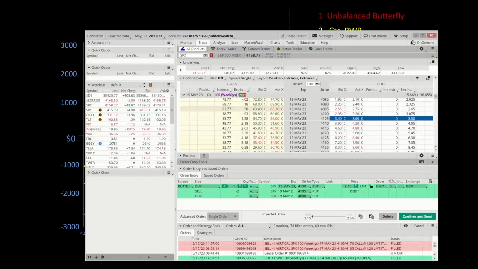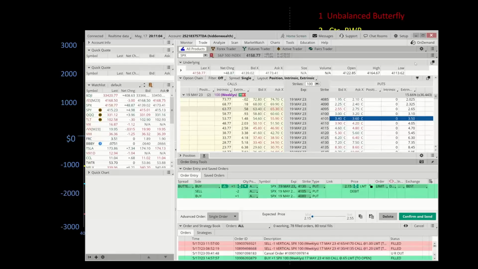Trade number 66. We had the 4085, 4090, 4115, 4120 unbalanced for 1 day. And part of the reason why we ran into trouble is we had a 75-point gap open, but also I started the trade way early in the day. I didn't wait until the close.